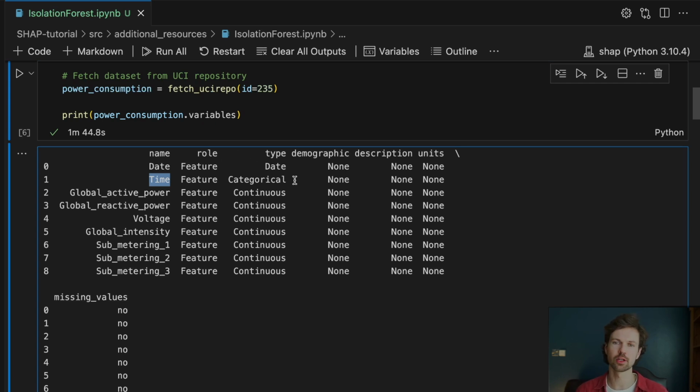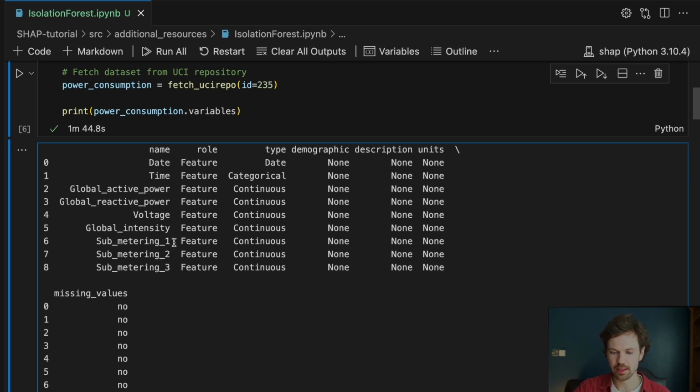In this tutorial, we're not going to treat it as a time series dataset, so just keep that in mind. It contains features like global active power, which is the total power consumption at the time the reading was taken, and also things like the sub-meter readings, which are the power consumptions of individual rooms or sets of appliances in this household.